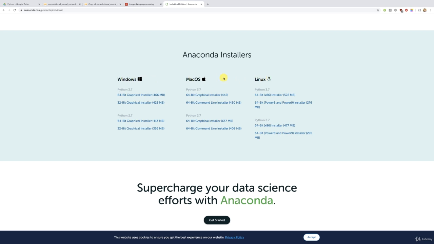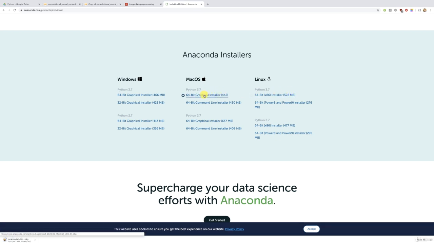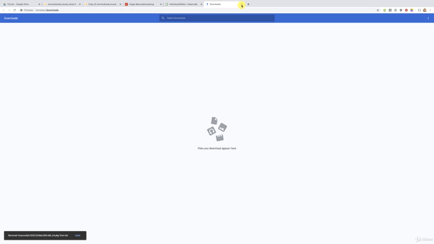I'm on Mac OS, so I'm gonna go for this, and you're gonna take the graphic installer, not the command line installer. All right, so graphic installer, and you're gonna take the Python 3.7 version, not the Python 2.7, right? So only this row here. So choose your system, click the file, and this will download the Anaconda installer. And in a few seconds, you'll get the installer on your machine, probably in your download folder, which is done for me. Good. So let's just get rid of this download.